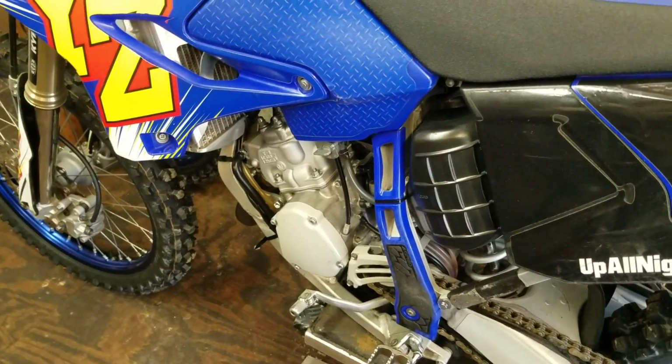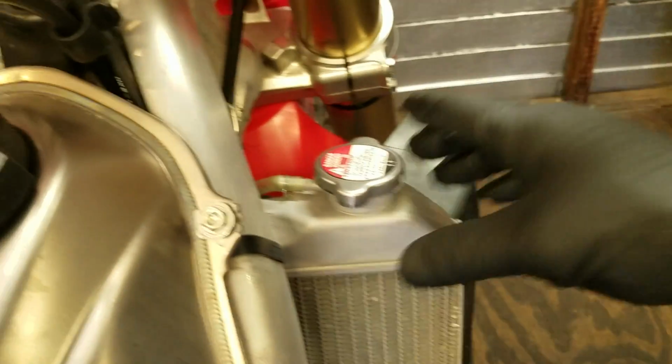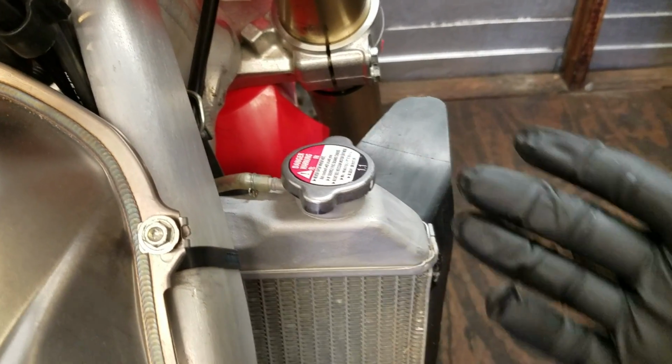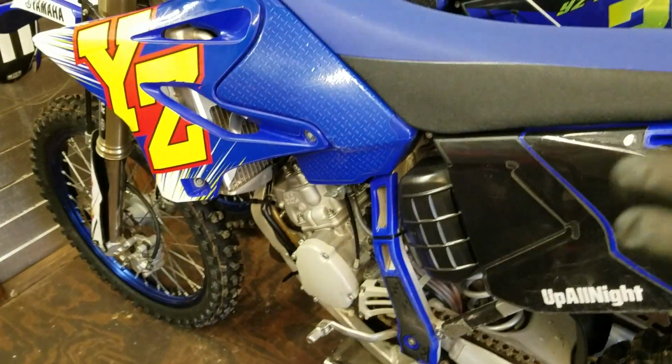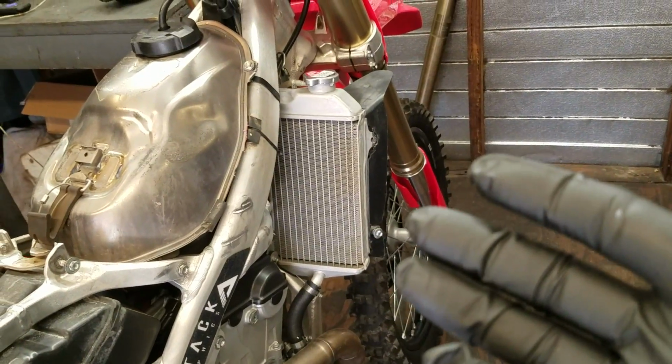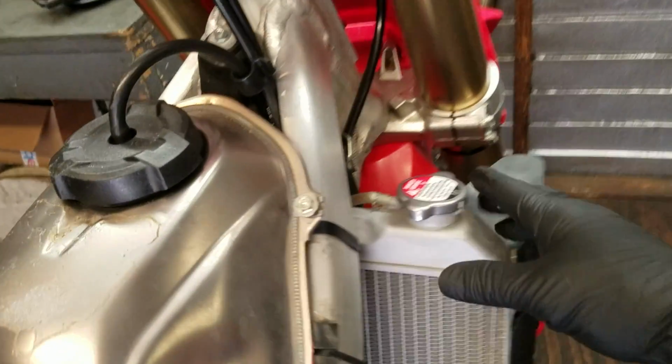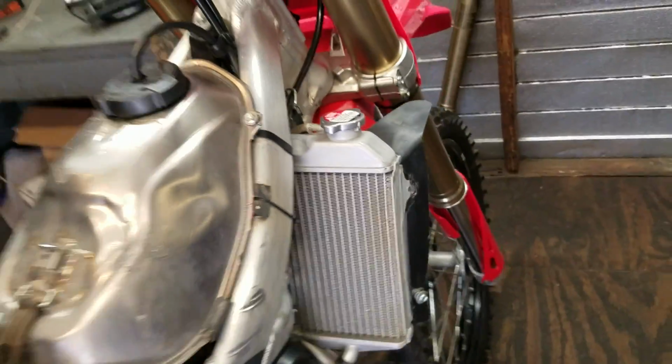On a 2-stroke bike, it can take quite a while till they build up enough temperature where the top of the radiator here feels like it's 180 degrees. It can take quite a while. They run quite a bit cooler than a 4-stroke does. However, on a 4-stroke, we're talking 3, 4, 5 minutes. It's really all it takes, and you'll notice it's pretty toasty up here. So keep that in mind.